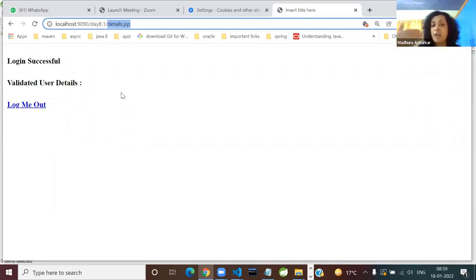And the moment the web container doesn't get a JSESSIONID cookie, will it treat you as a fresh client, a new client, or an existing client? New or existing? New. So even though in the web container's heap there is an HTTP session object, the container has lost the key to that data structure.